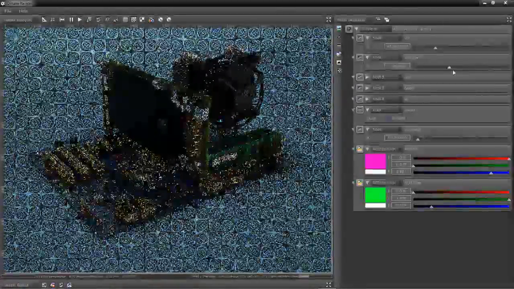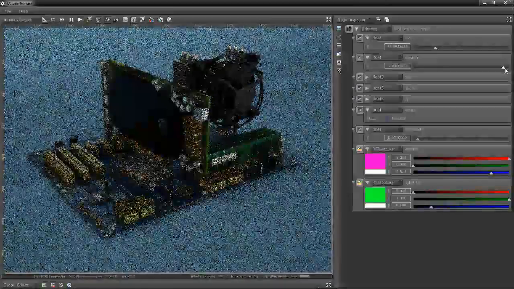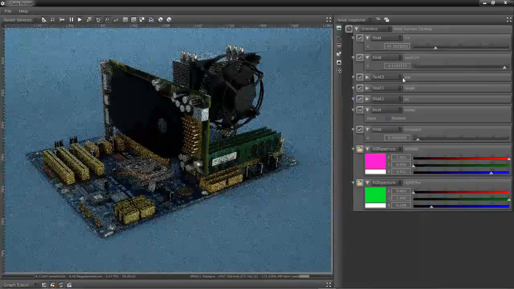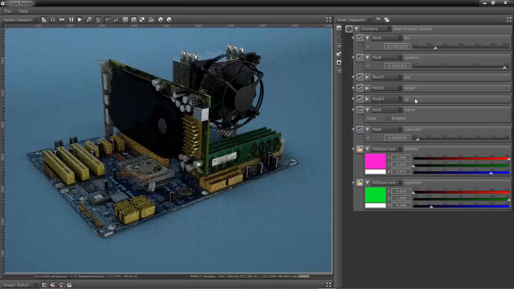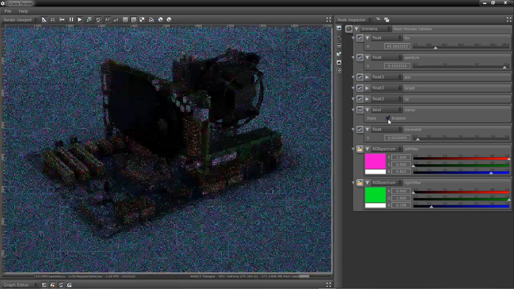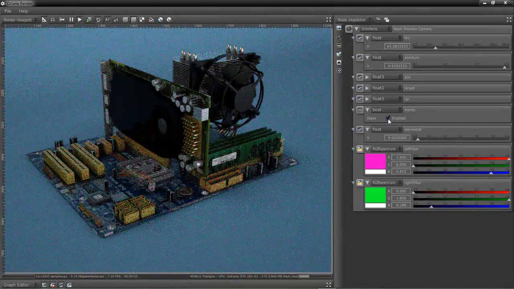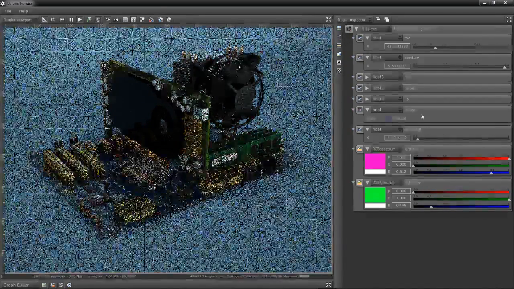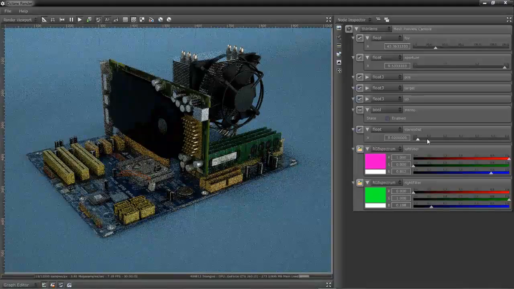So we can crank it up really large to get a very shallow depth of field. We can also change the position, target, and the up angle of our camera. And one of the new features that's been added is the 3D stereo. So if we click this, which is the same button that's up here, it will allow us to use the anaglyphic stereo glasses, either the red and blue or the pink and green glasses, to be able to view our scenes in stereo. We can also adjust our stereo distance here to help further separate that out. So that's kind of a neat thing to do.